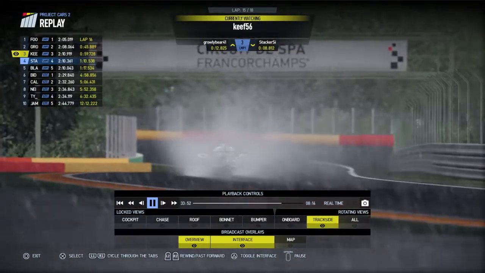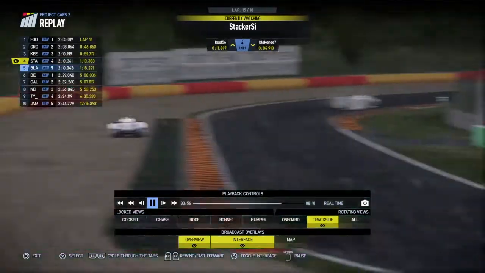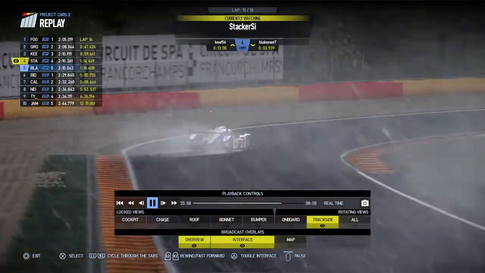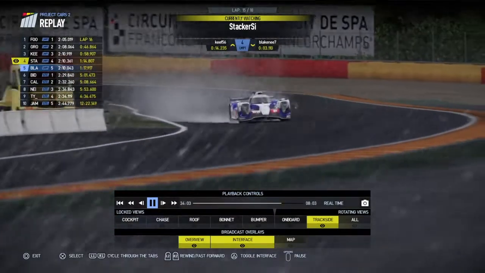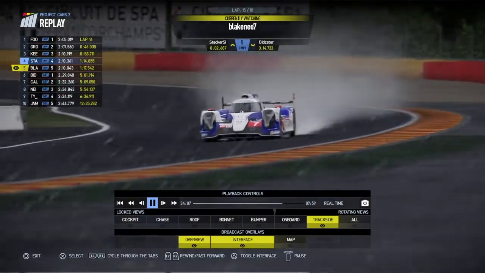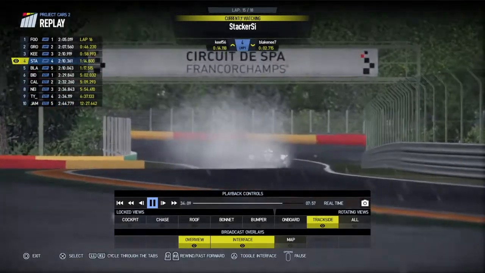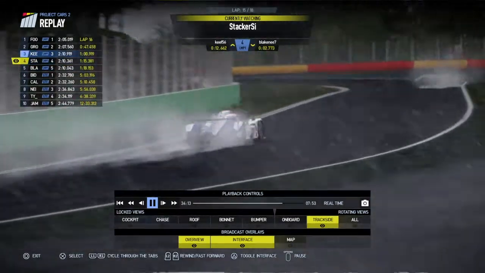The diesel Audi heading his way up to the Blanchimont section. Stacker in the Toyota. Stacker's gone off in the Toyota, right off the track. So a mistake there from Stacker. And then Blakeney's not too far around here. There's Blakeney. So Stacker and Blakeney closing up on these last few laps, so that could be a little thing to watch out for as the laps tick down.